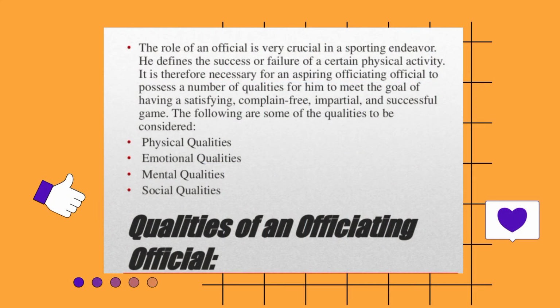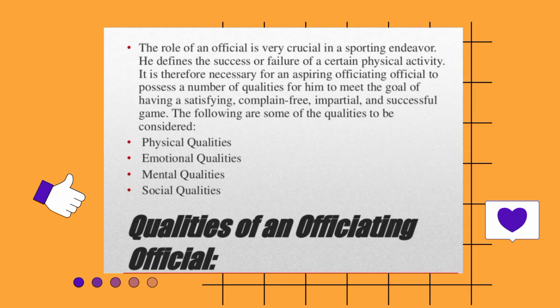What are the qualities of an officiating official? The role of an official is very crucial in a sporting endeavor. He defines the success or failure of a certain physical activity. It is therefore necessary for an aspiring officiating official to possess a number of qualities for him to meet the goal of having a satisfying, complaint-free, impartial, and successful game.